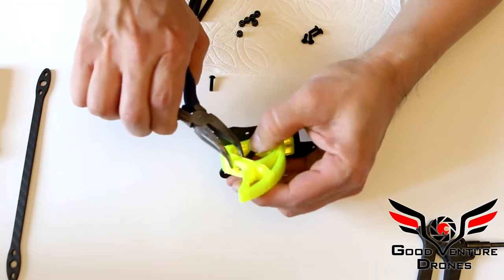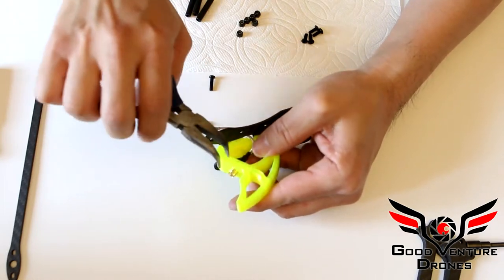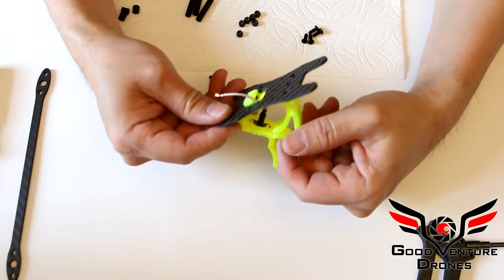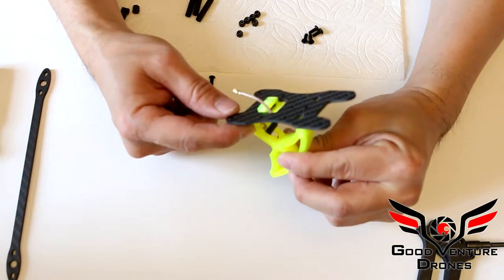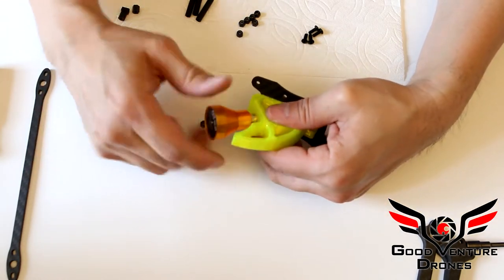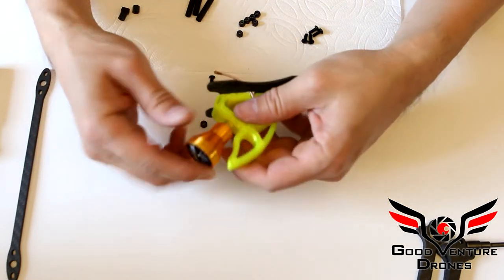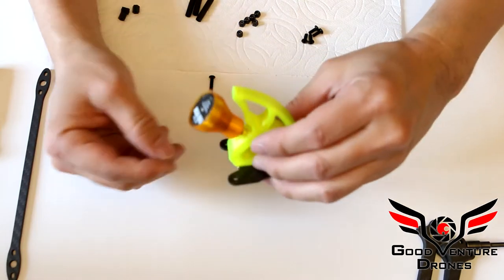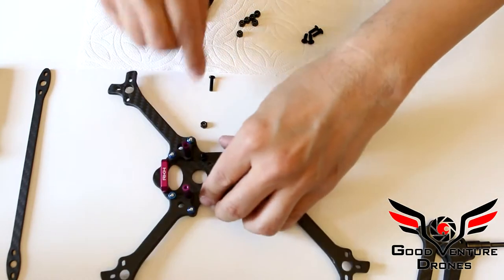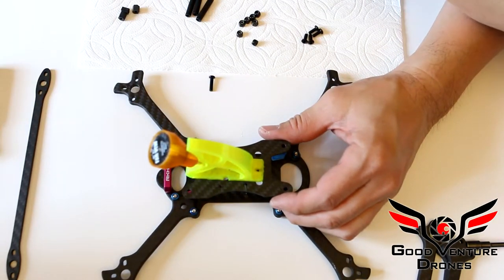So it's going to go at an angle. You just have to tweak it just a little bit and push this. There you go. That was easy. So now you have a mount, and you can see where the tabs go into the fin, and that way you don't need a nut, and you can just put on your stubby antenna pretty tightly and not have to worry about that twisting down there. And then this will go into your VTX. So just an example. And again, aluminum screws are optional, but they're completely up to you.